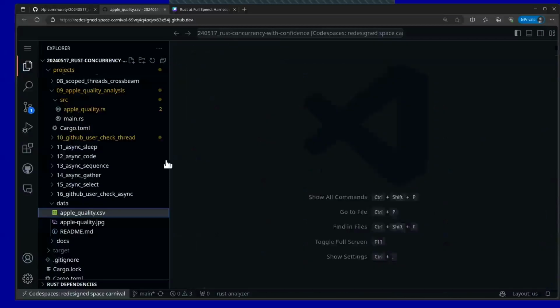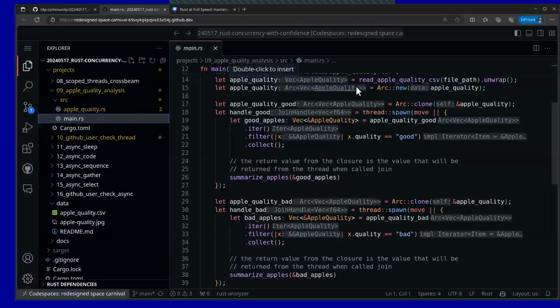All we're going to do is come into here and load the data up. Then we're going to have one thread go off and calculate a bunch of numbers for the good apples, and repeat that same process for the bad apples, okay? Now, if this was Python code, there would be no point to writing this code the way that we have.